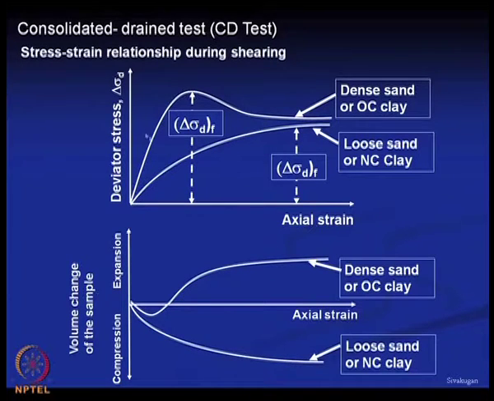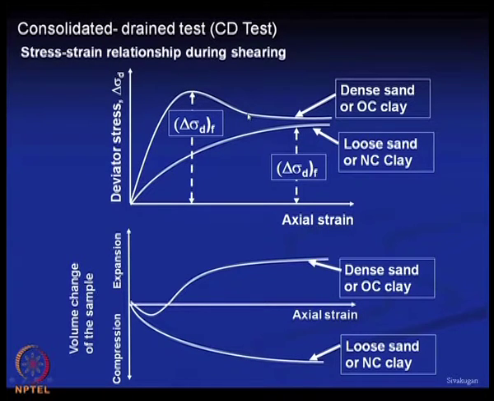So these are the typical sand or clay consolidated drained test, stress-strain relationship during shearing. In the triaxial test, if I take this axis as the axial strain axis and this as the deviatoric stress, then this curve is for the loose sand or normally consolidated clay, and this curve is for the dense sand or over consolidated clay.